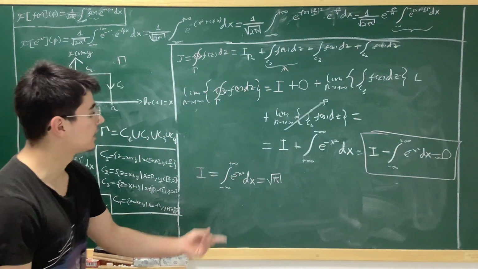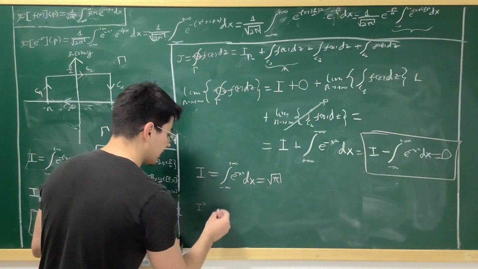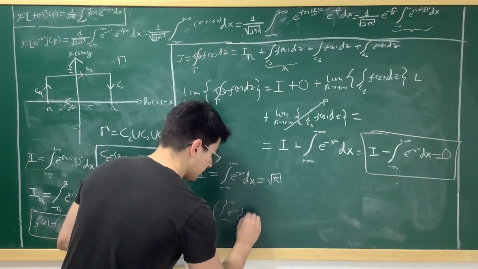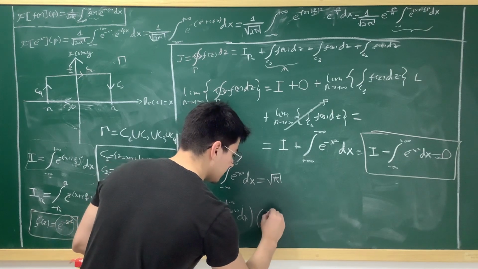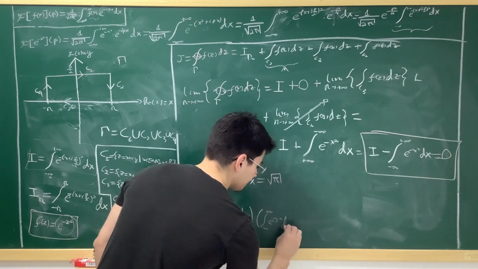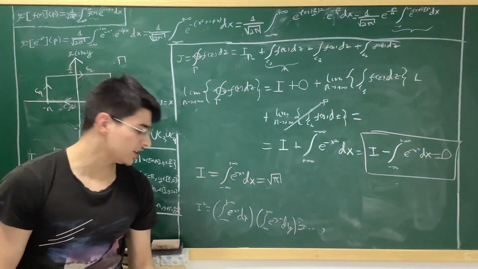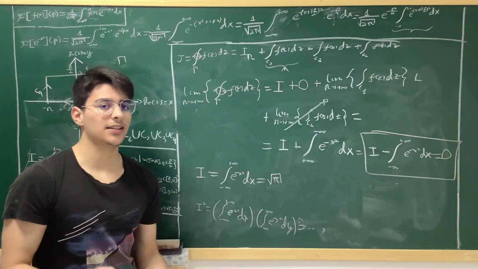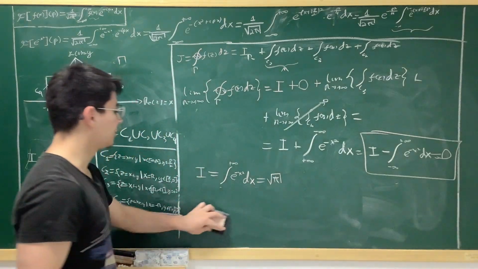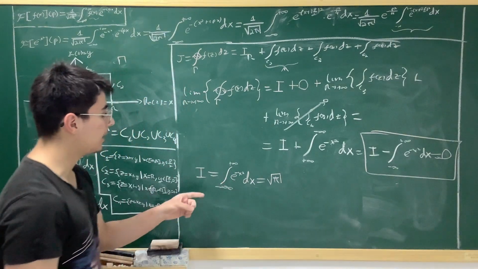If you want to know how to do this integral, I will make videos about it, but the idea, just real quick, is to consider I squared, which would be this, and then multiply by itself, but with a dummy variable here, which we'll call y. Going into 2 dimensions and passing to polar coordinates, we get an integral that's really easy to do and gives us square root of pi. But as I said, I will make a separate video just talking about this integral. So, I is the square root of pi.